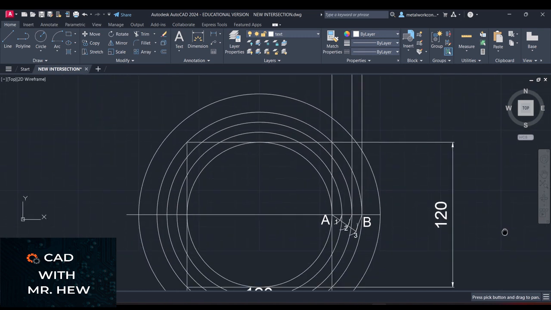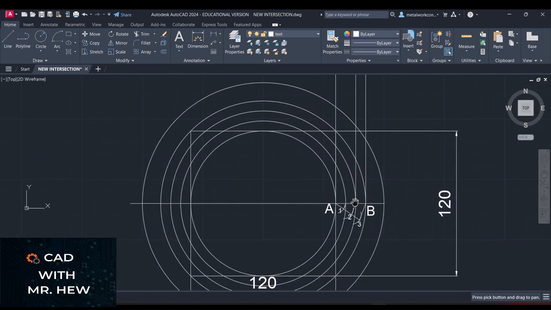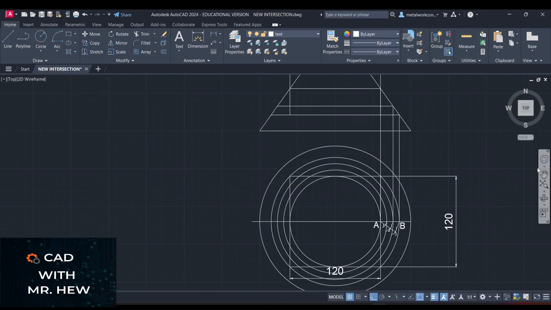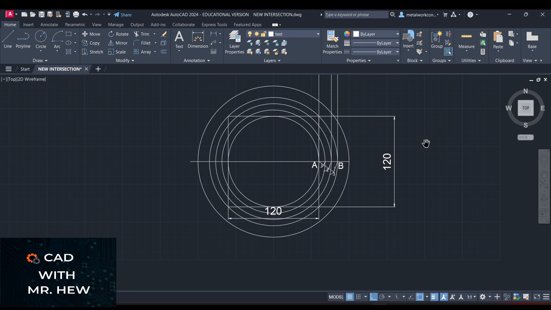Where did these two circles intersect the front face? Remember, we are looking to see the front. We are looking this way.